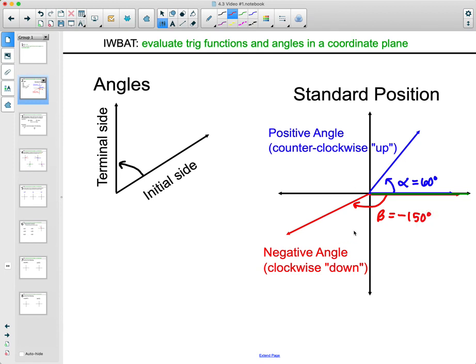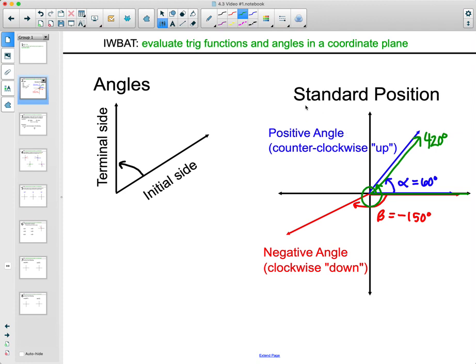Now you could keep going in a coordinate plane and draw an angle that was larger than 360 just by doing an extra rotation. So you could just go around. So this would be 360 degrees. And then to here would be 420 degrees, another 60 degrees, right? So the blue angle is 60. This green angle going around is at 420 degrees. They end in the same spot.